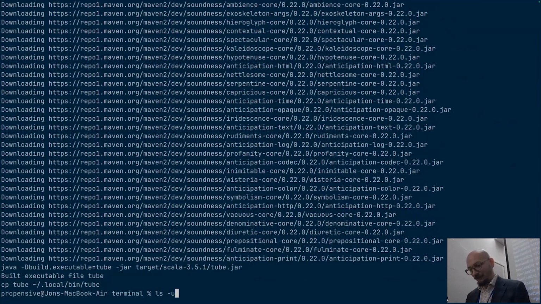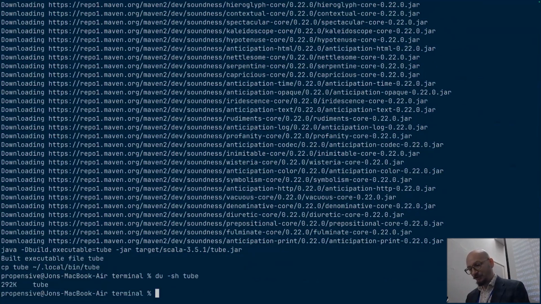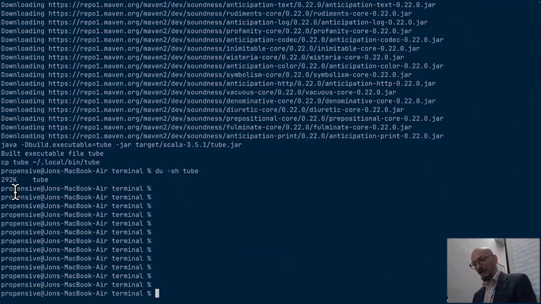And if I now look at tube, it is 292K. Yeah. If I look at tube now, it's 292K. Now, I can send you that 292K file, and you can run it. It's actually available in the repository if you want to download it and try. We tried it earlier and it didn't work for some reason, but I've tried it on macOS. I've tried it on Linux. There's 2 data points for you, or 3 data points. One of them didn't work, but 2 of them worked, and it's small.